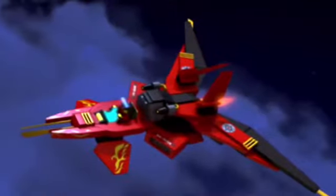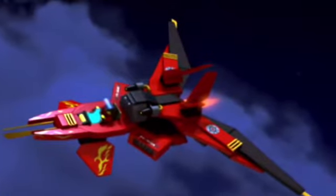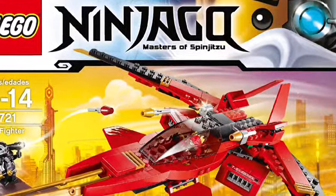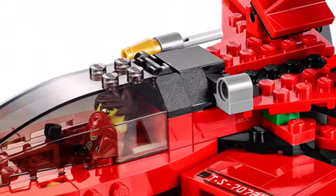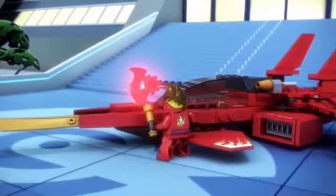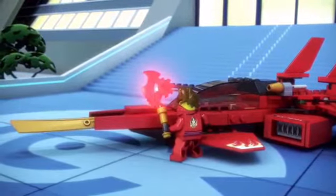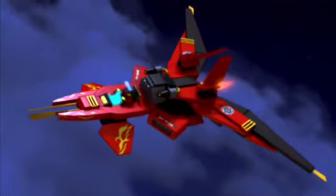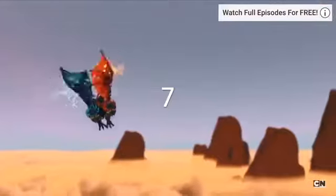In number 8 is the Kai Fighter — sorry — from Rebooted, where Kai hacks it with his Technoblade. To me it just looks like the Storm Glider. The back wings flip if you use the action feature, and on the Storm Glider if you push the action feature the swords stick out the bottom. If it looked different when it flipped out, it wouldn't have to be compared to the Storm Glider.